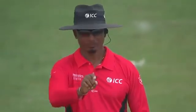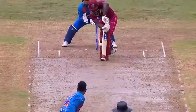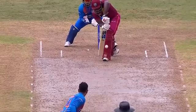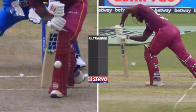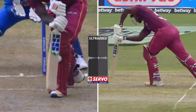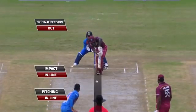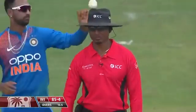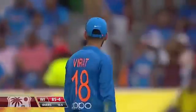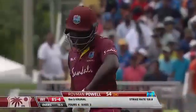Finger goes up - another wicket for Krunal Pandya. They reviewed it. I think that could be just brushing leg stump from where I am, but he was given out, and when you're given out and it brushes, you're done. Hawkeye will now give us the affirmative - and it doesn't look good for Powell at all. Such a crafty performer, Krunal Pandya - vital runs towards the end of the innings, now critical wickets. The end of Rothman Powell - a good knock, 54 to him. 85 for four.